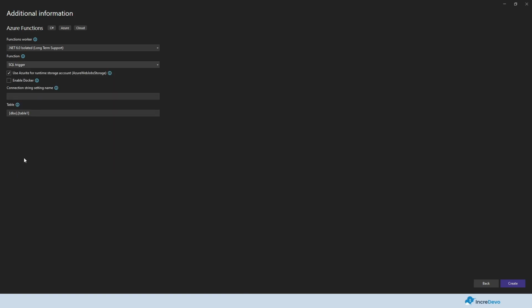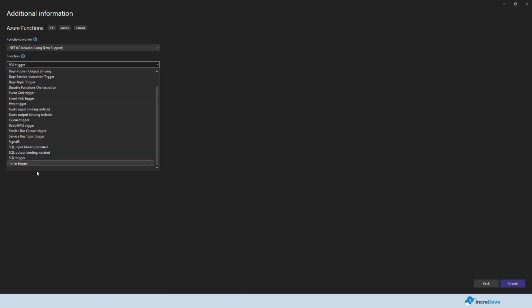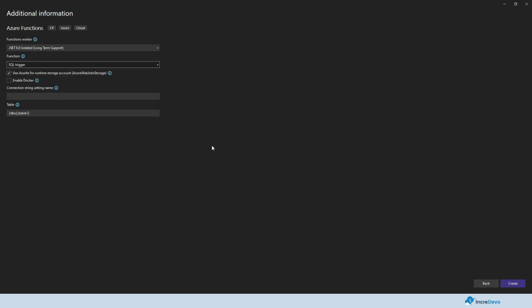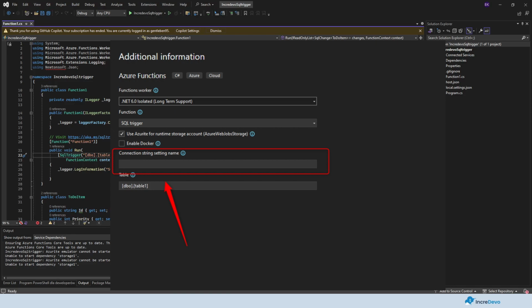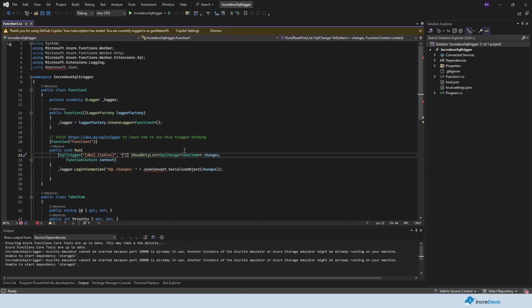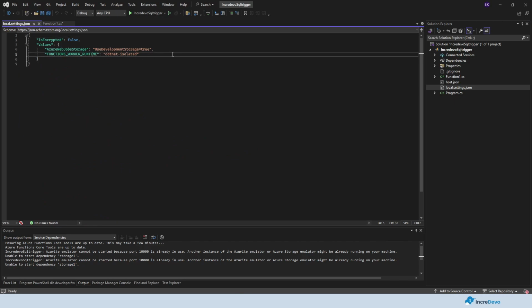We have the SQL trigger. We had the option to add the connection string name directly while creating, but I forgot to write it there. So let's name the connection string, which we will then set in the local settings.